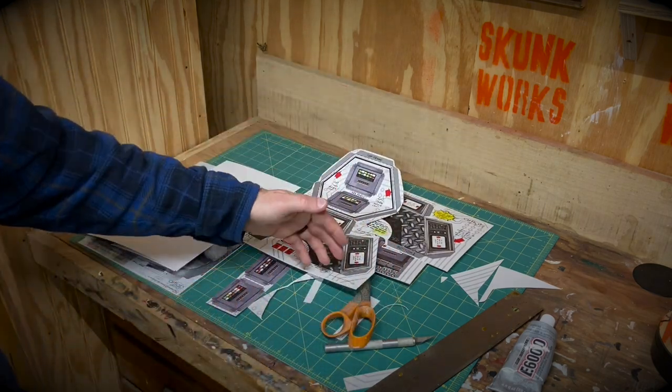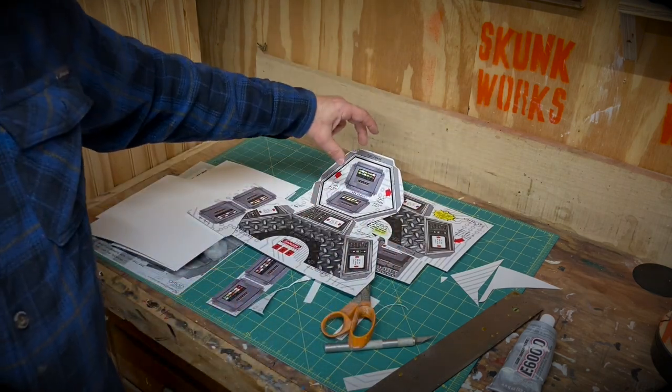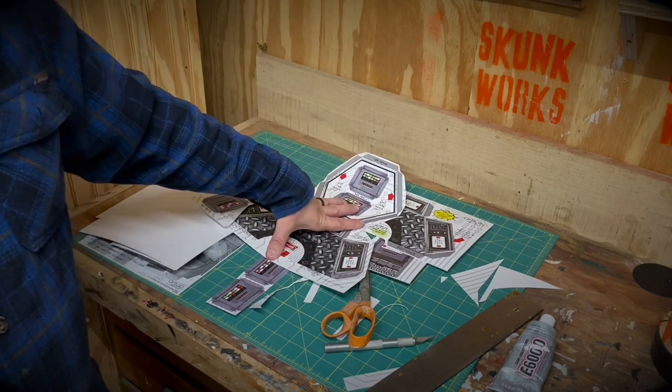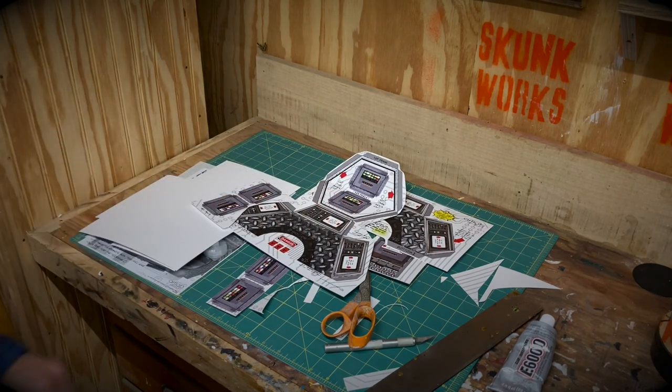So I would score your lines, cut this part out, then final cut everything, if that makes sense to you guys. So that's what I'm going to do. So stay tuned. We'll come back and hopefully have all these cut out.